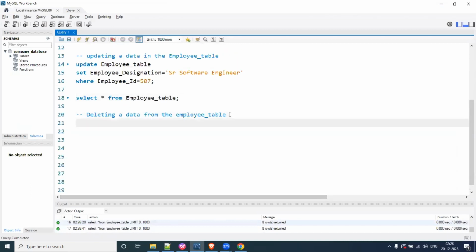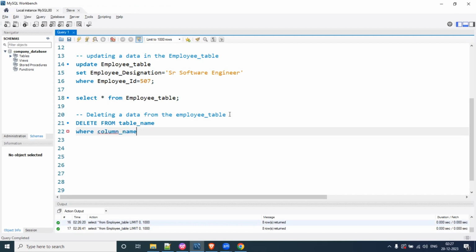If you want to delete data, the command we need to use is delete from table name where column name equal to unique data.